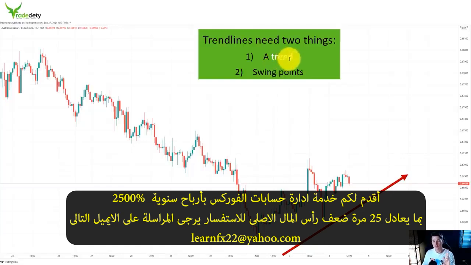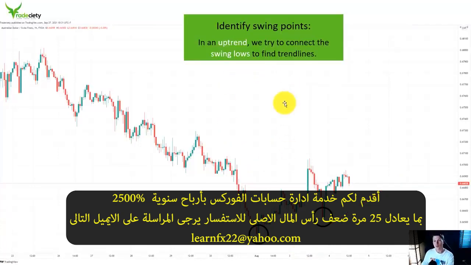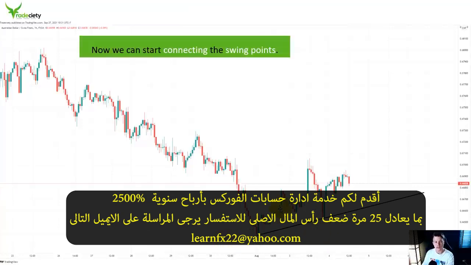And the most important two concepts and points are, for a trend line, you obviously need to have a trend. The name trend line should have given it away, but many traders make the mistake that they don't use trend lines only in trending markets, and that's going to cause a lot of problems. And second, we need to have swing points, because swing points are the points where we actually draw our trend line. So when we are looking at a potential uptrend, so when the market is going higher or starting to go higher, what we are doing is we are connecting the swing lows. And the swing lows are the lowest points in an uptrending market, and they are our anchor points for our trend lines. And this is how we are going to start drawing our trend lines.